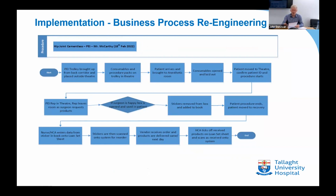To go through them quickly, step one was to create a requisition on our SAP system for 3 months, done by the nurse. The nurse had to approve the requisition to get finance to approve it. Step 4 was to create the purchase order. Step 5, in the procedure room, the rep takes note of what was used. Step 6, the rep steps out and emails the requirements to the office, CCs that to the nurse. The nurse prints off a copy and puts it in a book. Step 7, the goods arrive back in, are checked by the nurse again against the book. Step 8, the goods are put away by the nurse.